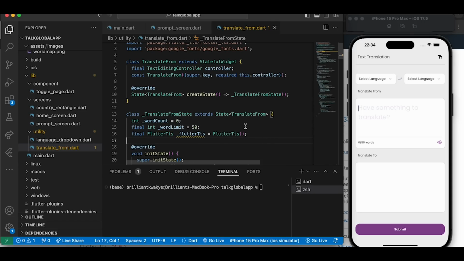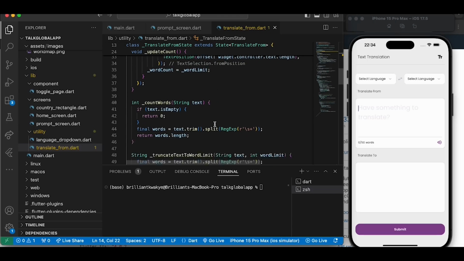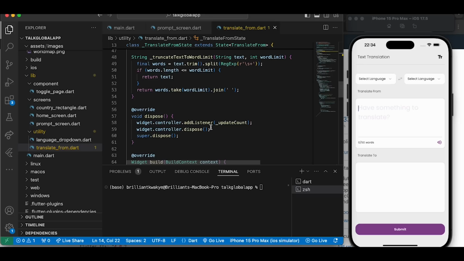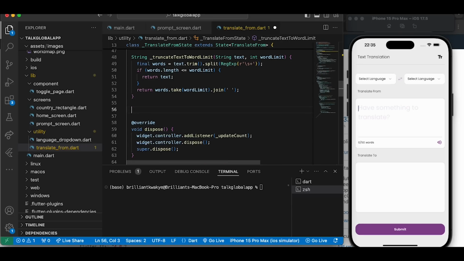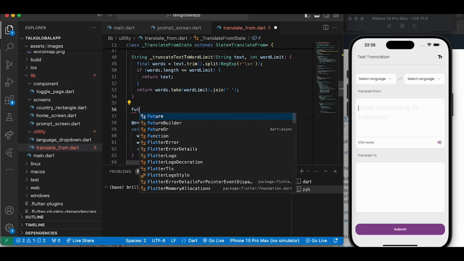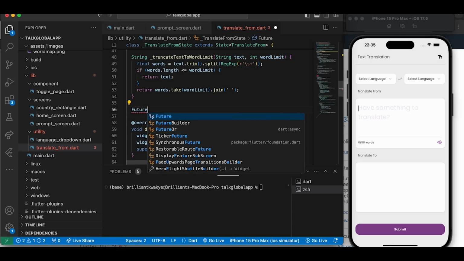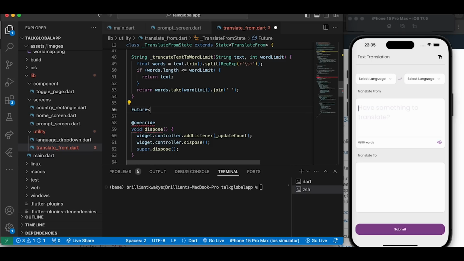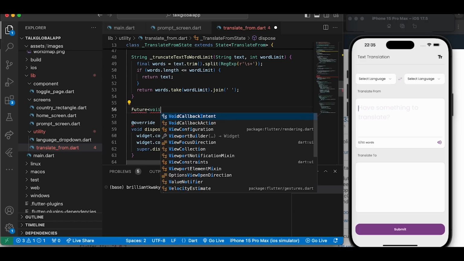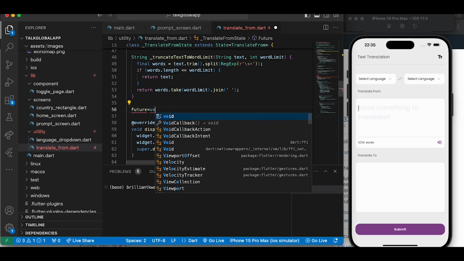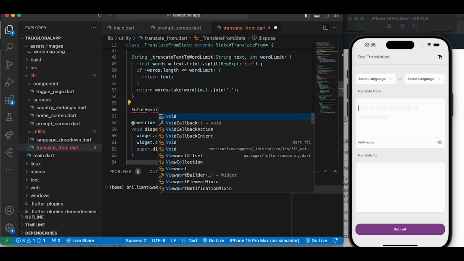Once that is imported, we can come down here, before this, and we'll create a function, say future void.